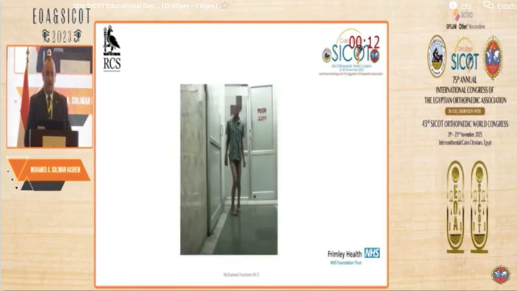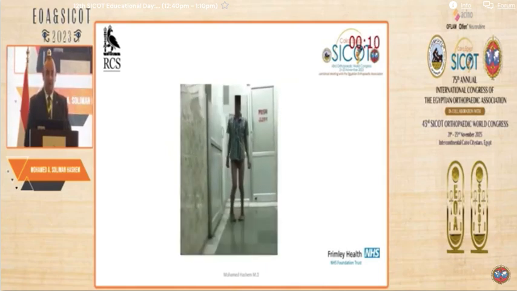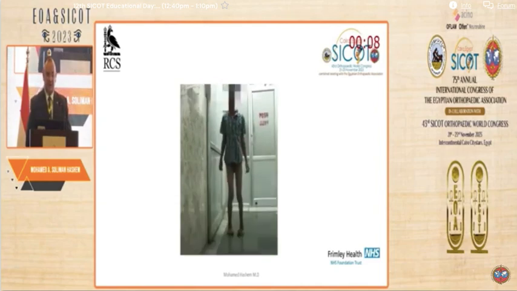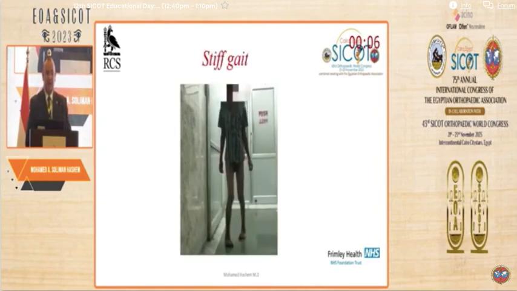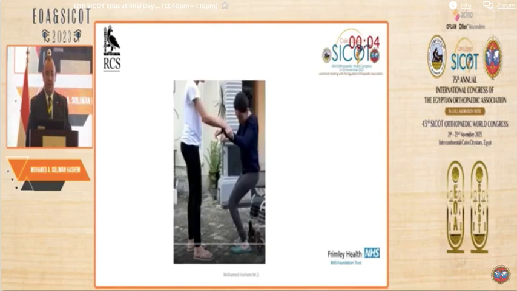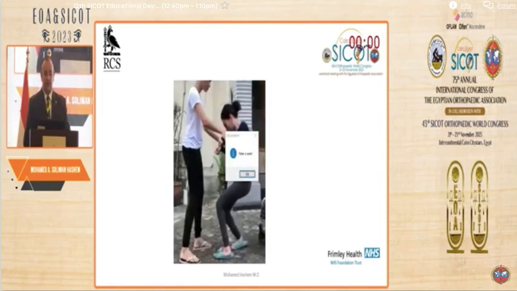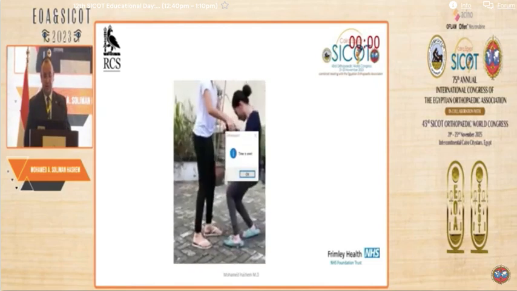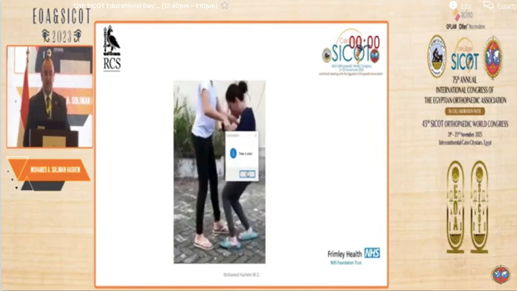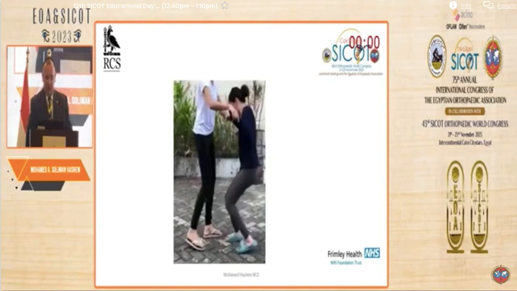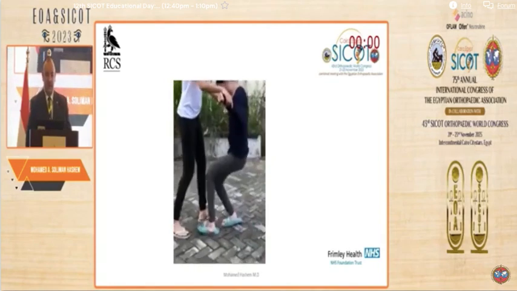If you see this child who is barely moving the joints, so he's walking with very stiff gait over all the joints. So this is a characteristic stiff gait in a CP child. Then when you see this pattern of gait, which is really characteristic, the patient, as you see, is moving with flexed hip, flexed knee, barely doing any heel strike, which is characteristic crouch gait.